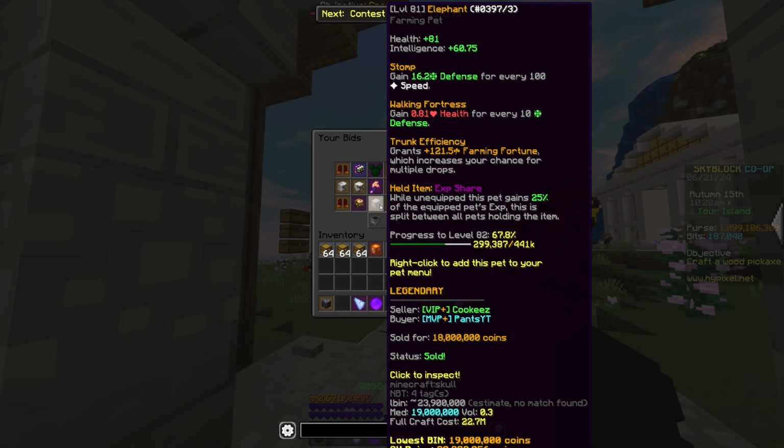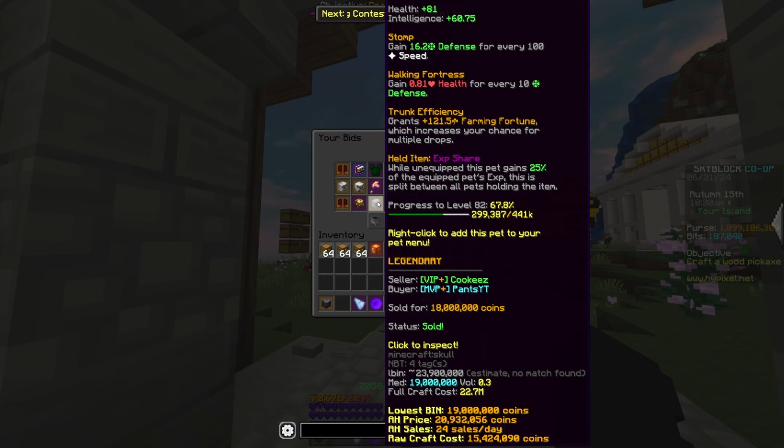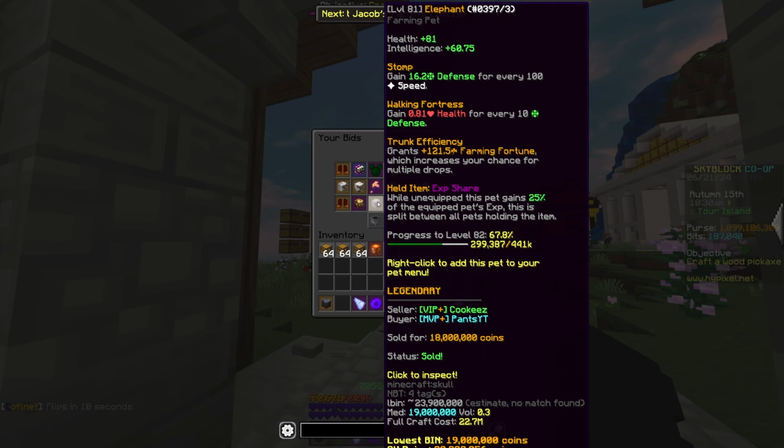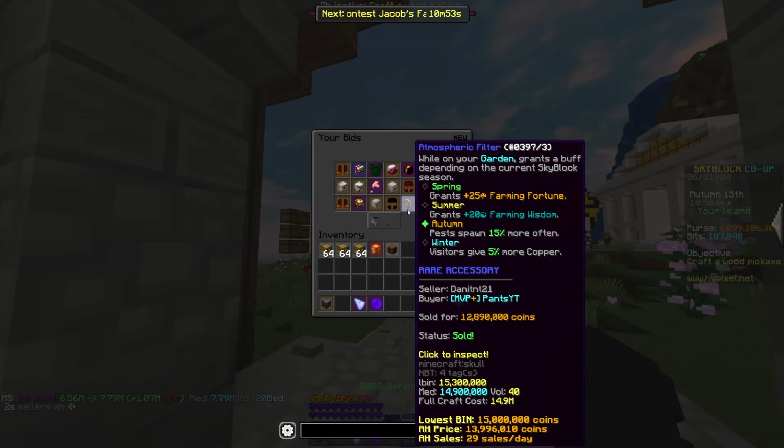I mean, just look at this. Level 81 elephant with an EXP share. Level 1 elephants go for like 19 to 20 mil, and I bought this one, a level 81 one, for 18 mil. Same with this, wither leggings. Not only is it lower than a clean wither legging, but it has growth 6, which costs like 8 million coins. And then this as well, which is like 2 mil profit.